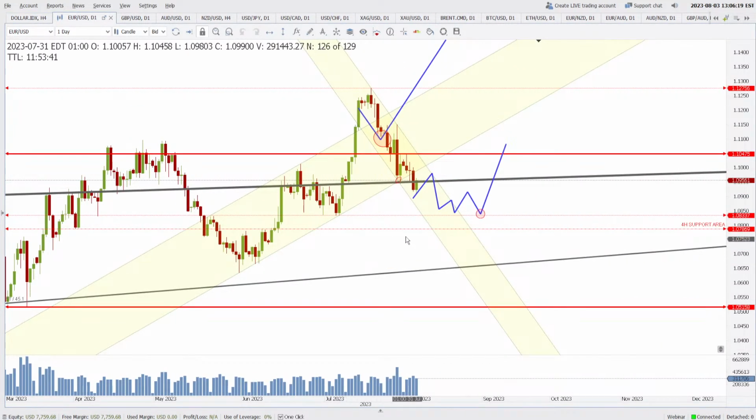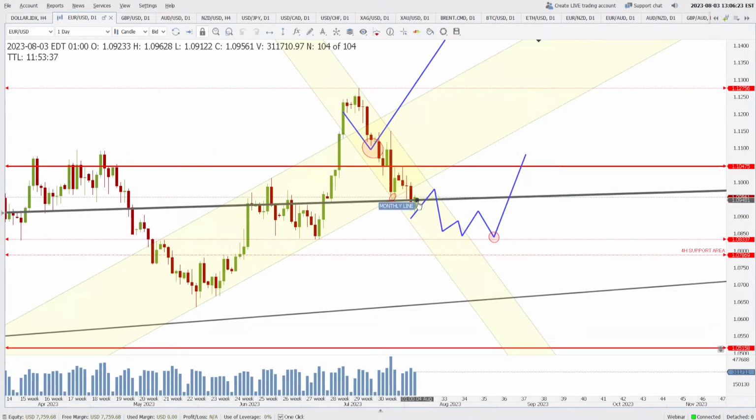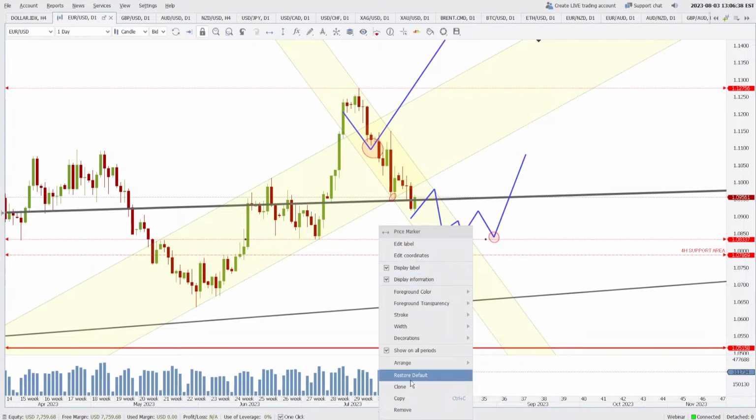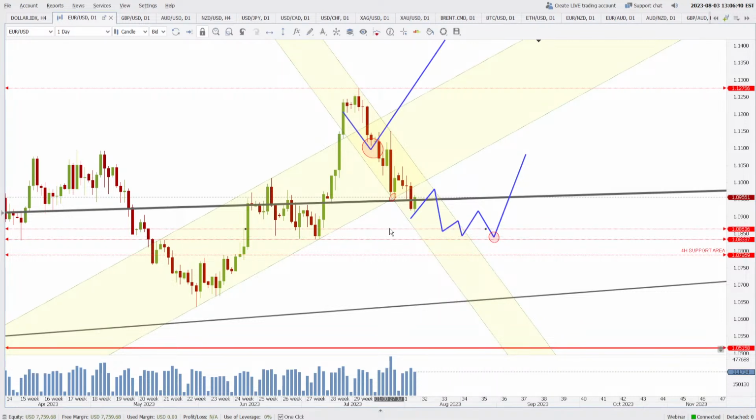Talking about the euro, anything above 1.0833 may be bought, and today is the green candle. But my concern, although, is this falling channel. And now I will remove this line. And also I actually want to keep only two levels on the chart so that you are aware where is the support and where is the resistance. So this is a crucial level on the daily, so I will not disturb this.